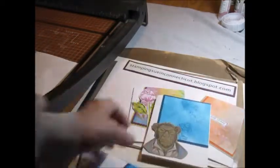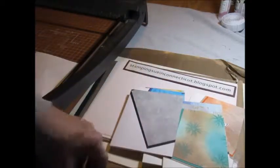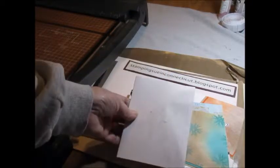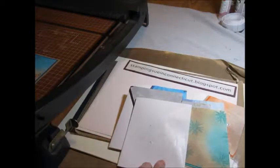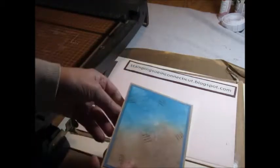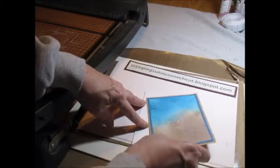Here's a few I've already started to do. As you can see I have a lot of them to finish up. Now what we're going to do is just take a regular note card. I already have some tape on there. I use my ATG gun and I just — I'm not one for measuring. We'll move these out of the way. And then we're just going to take one of the layered cards and place it on top of that tape so it doesn't show anymore.